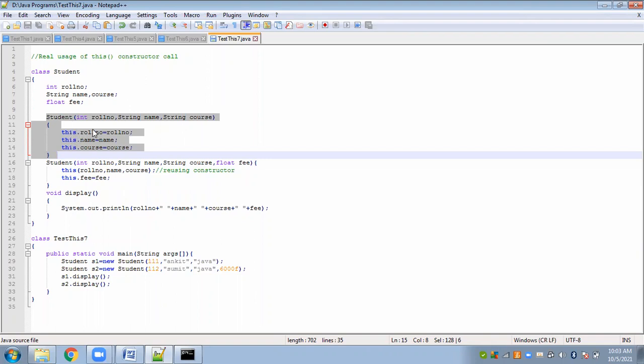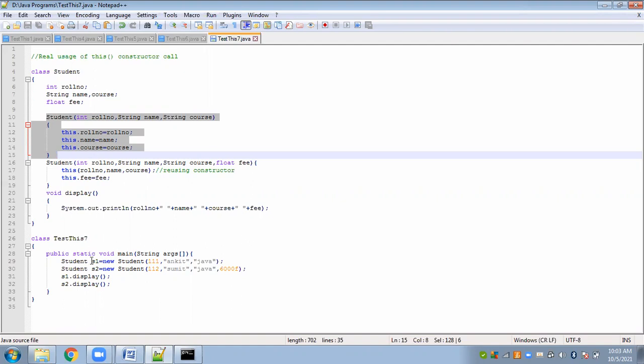We are using the this keyword along with the class instance variables to remove ambiguity, because the class instance variables and the formal arguments in the argument list are the same. We are not calling a constructor here. So those values will be assigned to roll number, name and course for student S1.